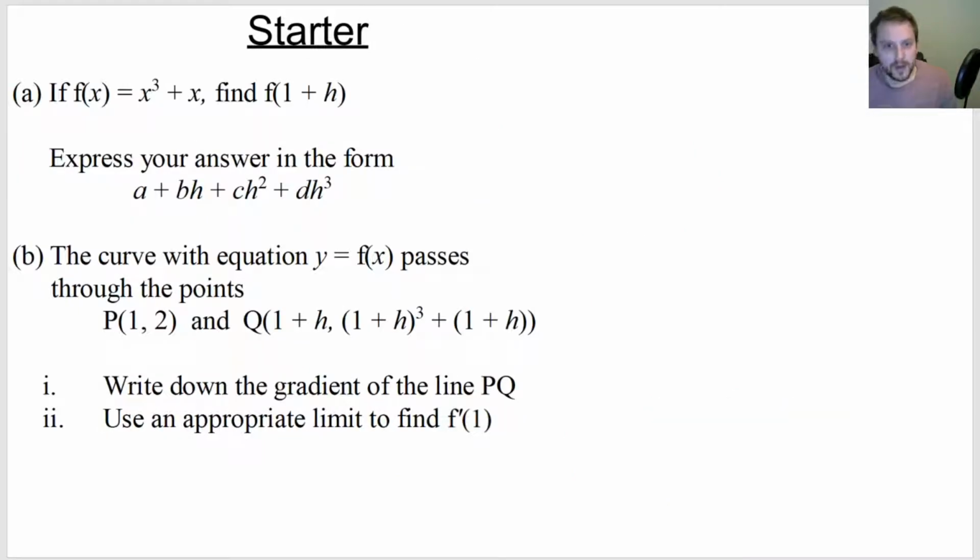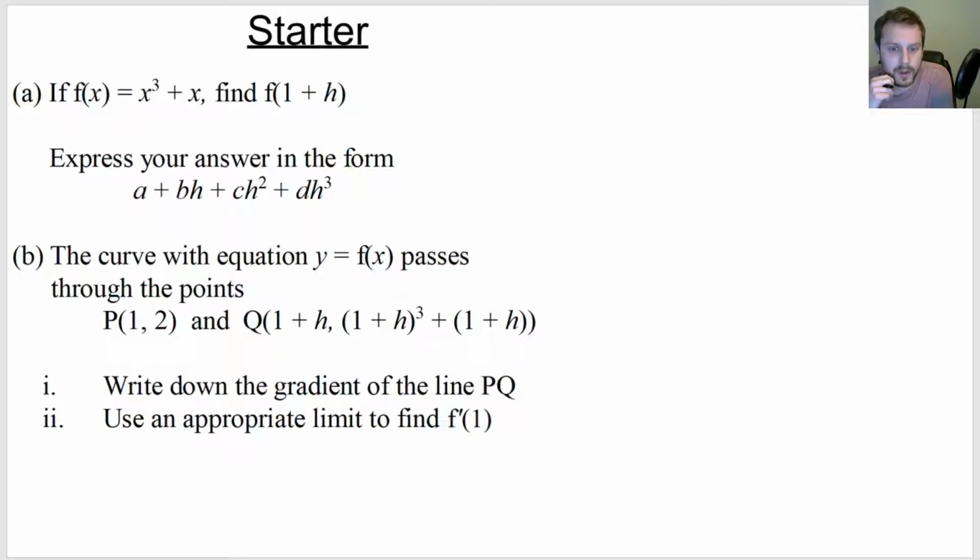So the starter question, again, you're going to be given some time to do this. One of the reasons that these bell tasks and starters maybe take a little bit longer is because, of course, you have 2 lessons and there's not going to be a bell task and starter for the second lesson, okay? So it's quite all right for this to be taking a little bit of extra time. But anyway, it gives you an f of x, it's x cubed plus x, and it wants you to work out what f of 1 plus h is.